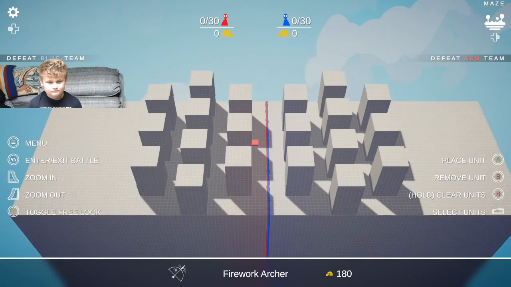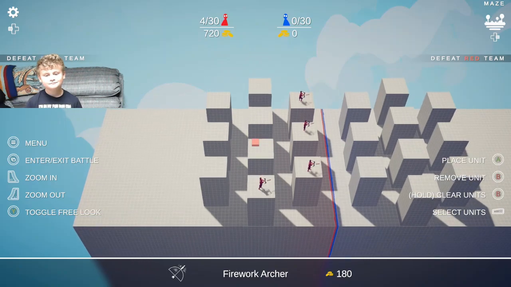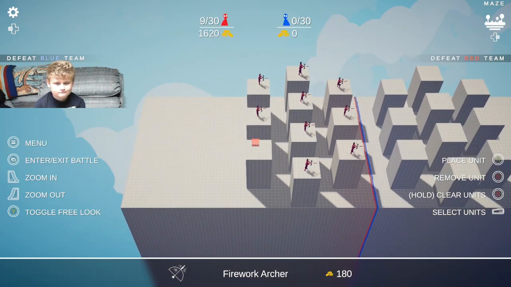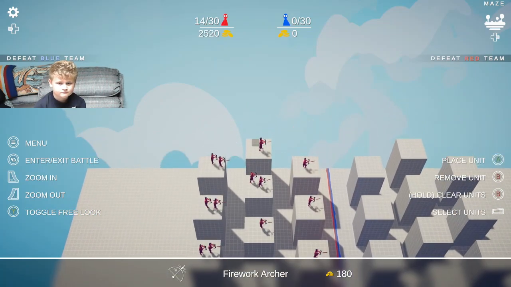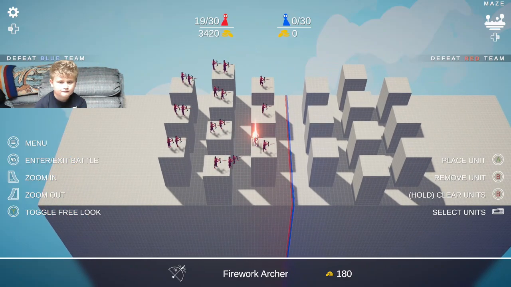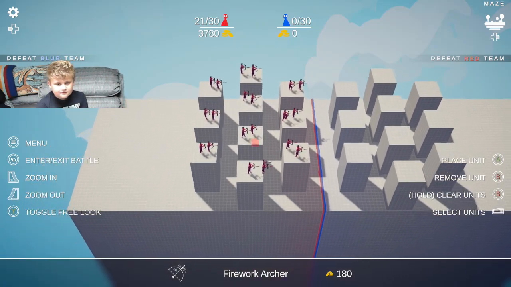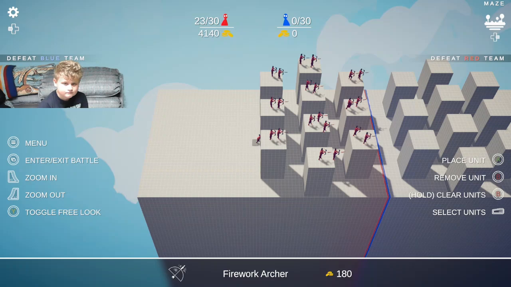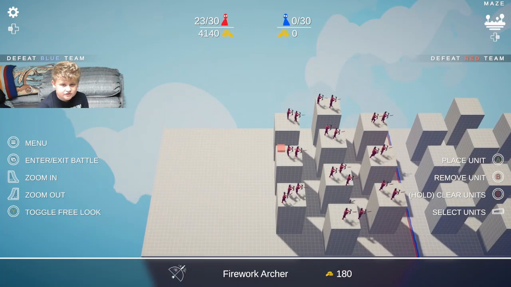What? Joe Biden dropped out of the presidential race. Okay. This map's great for archers. Now I'll put more archers on each of the pedestals. I like the music on these maps.